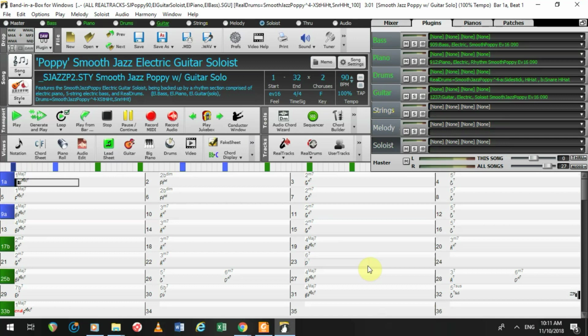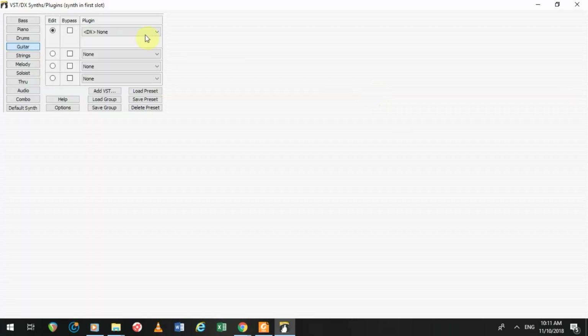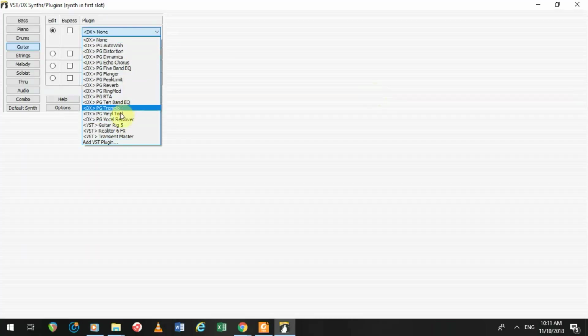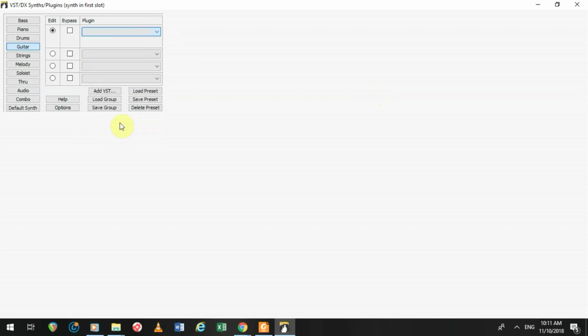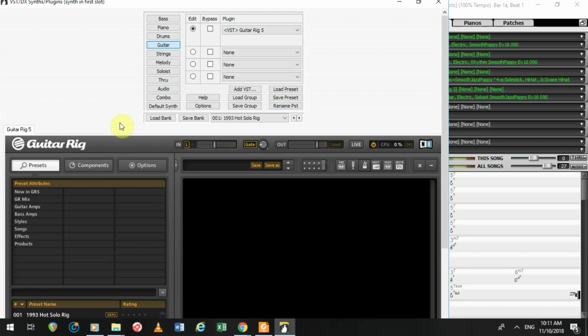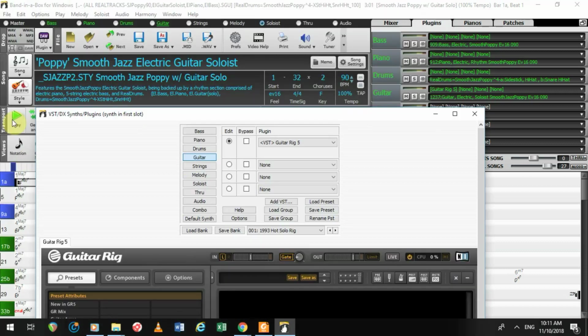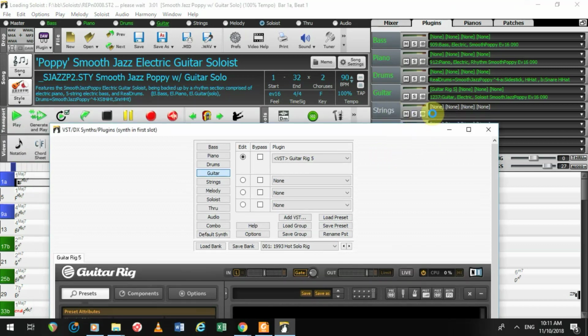The reason is because the audio simply uses different types of plugins. Guitar Rig 5, let's say, has effects that work specifically on audio as opposed to MIDI. So just play this through for a moment, and then we will start adding effects.